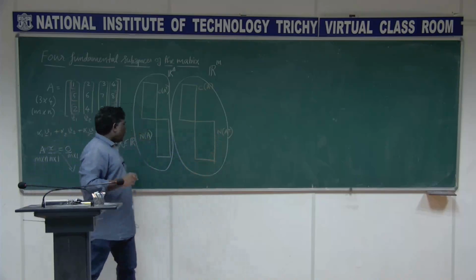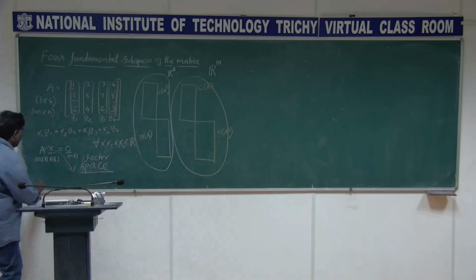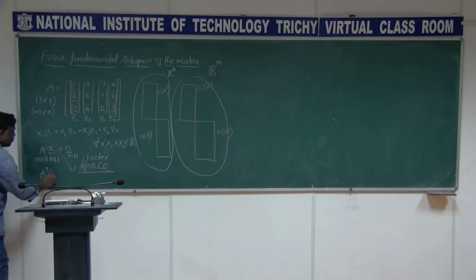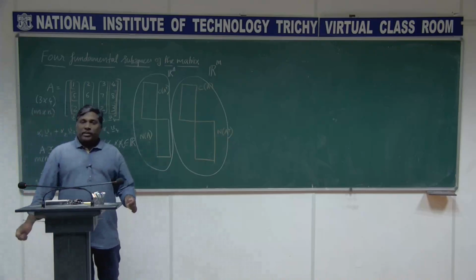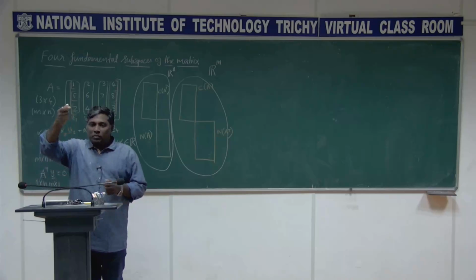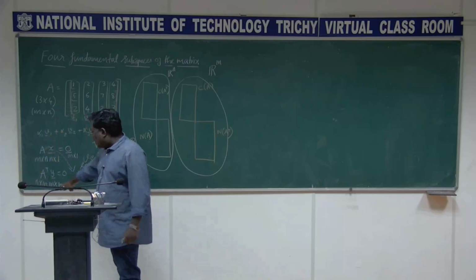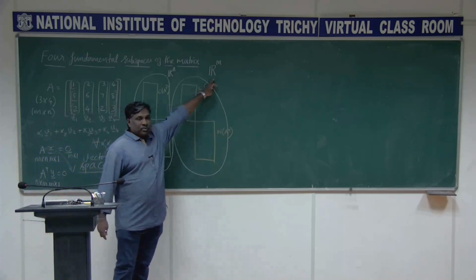The condition of this form, right? I am just writing that expression. You can write it as A transpose Y equal to 0, and this is n cross m, and this is going to be what? m cross 1. It means that for the null space of the matrix A transpose, the number of elements in the vector is going to be what? m. So it is going to be the subspace of Rm, right?